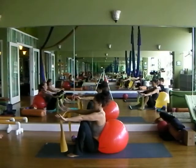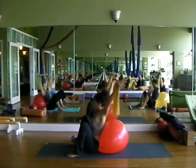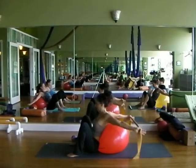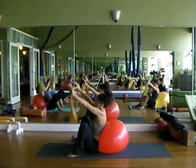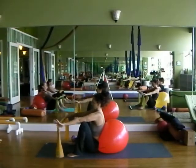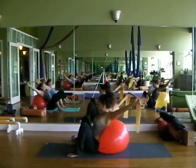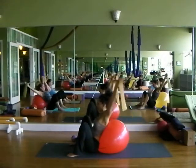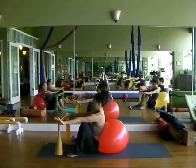Good. Get through the joint. Good. Do it again. Inhale up and back. Exhale down. Inhale up and forward. Exhale down. Last two. Inhale up and back. Exhale down. Keep the middle abs to stabilize. Top of head reaching for forward, for ceiling. Last one.